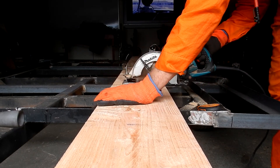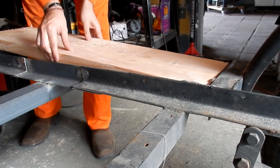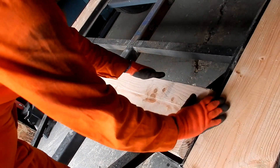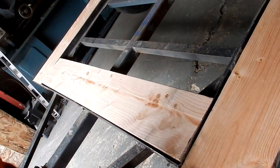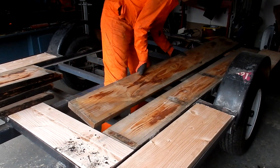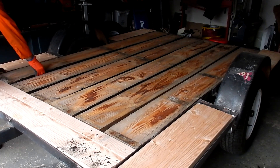Everything's tacked and welded. I started adding the wood to make sure it fits — all the wood between the front and back of the wheel well was 3 feet, so that was perfect. I did end up adding 10 inches in length on the back just to make it an even 3 feet forward and 3 feet back from the axle. That board in front was added mainly to strengthen the back with the long boards.